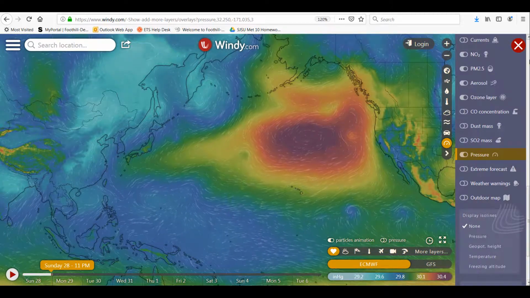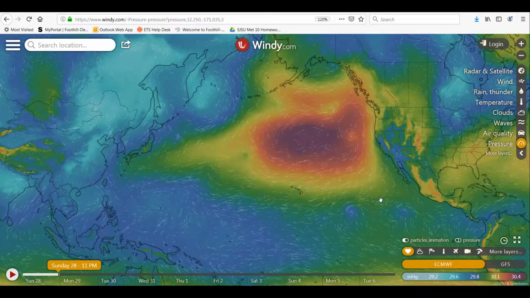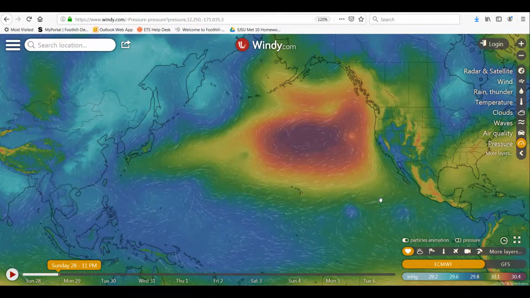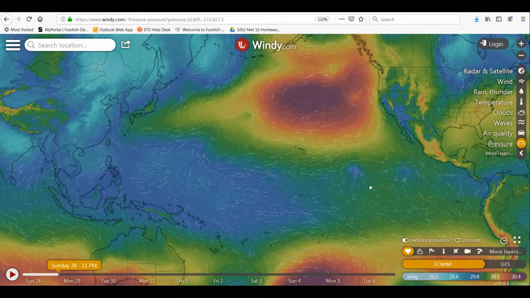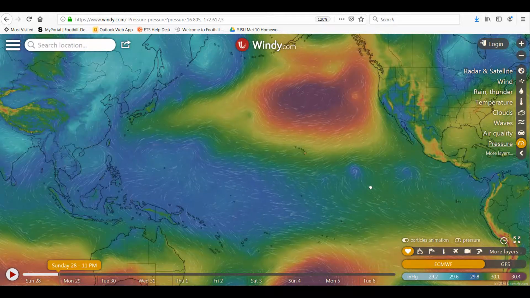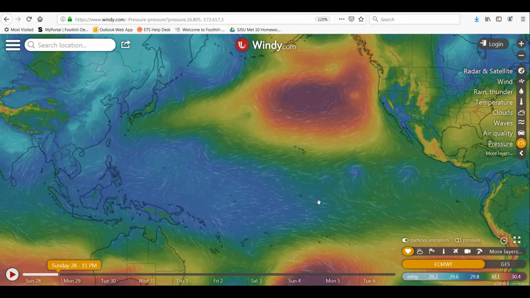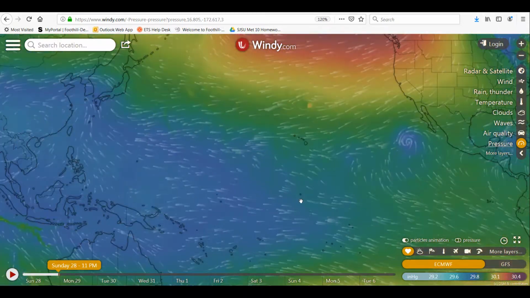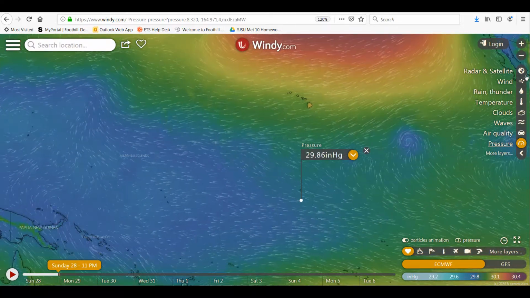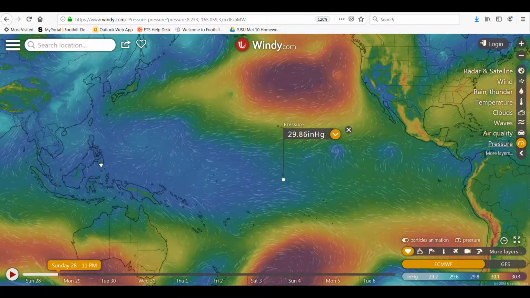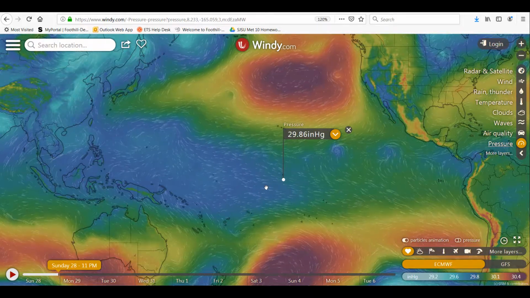So, now that we have this map of air pressure, let's talk about what's going on. In the single-celled model, one of the conclusions that we came to is that air pressure is typically pretty low, or at least it's lower than other locations. And if you take a look, the equator is right around here. I'll put a little dot right near where the equator should be. And let me zoom out. The equator should basically span all the way from east to west and from west to east.